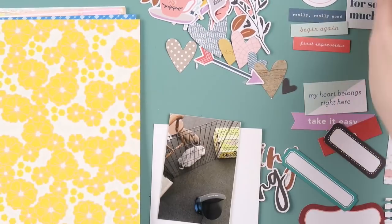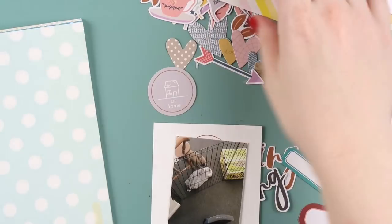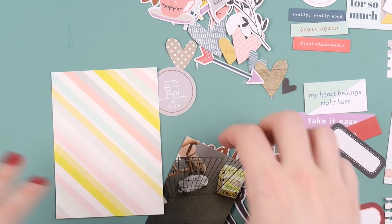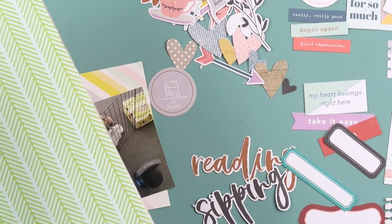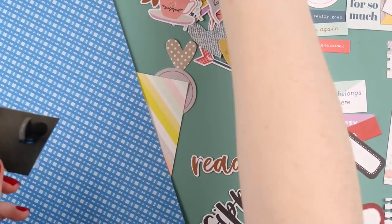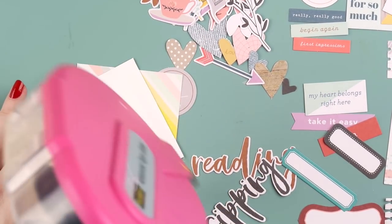Next up — if you watch our vlog channel, Mr and Mrs Rad, you'll know the bunnies love the heater. Our old heater sadly died — we named it 'So Heats A Lot' — and we have a new heater the bunnies love just as much. They're in their little playpen area getting as physically close as possible to the heater without breaking out. I wanted to include this photo because it just sums up the bunnies on cold days to a tee — they can be there for hours.